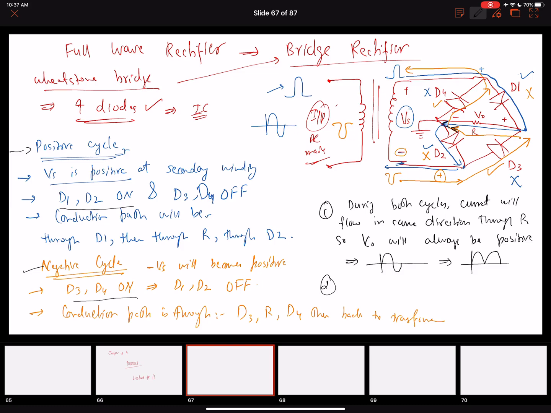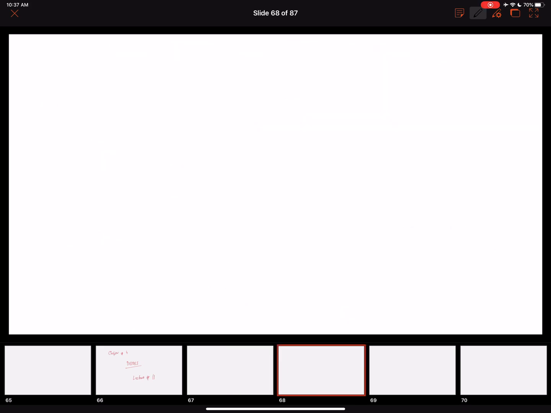So the output voltage now will be lower by 2 times the VD, right? So this was considering the ideal diode, otherwise we're gonna have a potential drop of 2 times the VD in the peak voltage, and it is only gonna conduct once, assuming constant voltage drop model, it is only gonna conduct when it will become 0.7 volts. So let me write this down, and then I will also make a waveform.